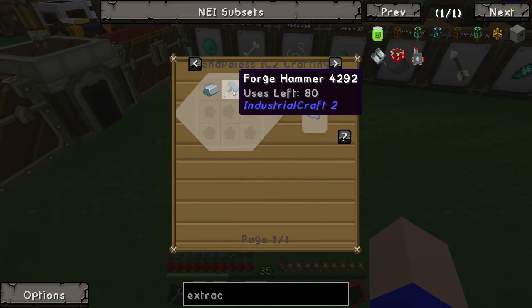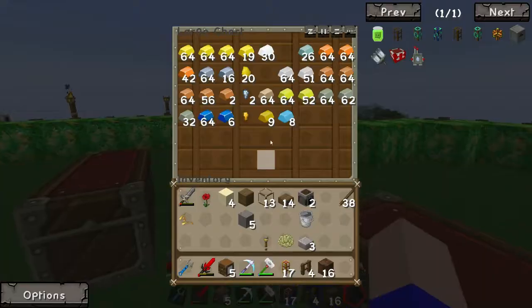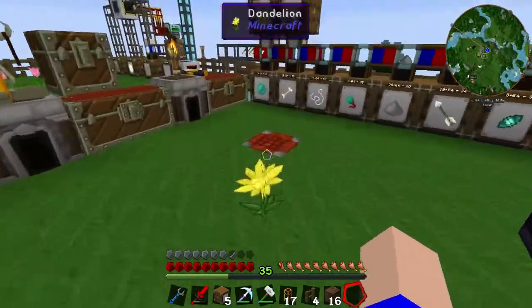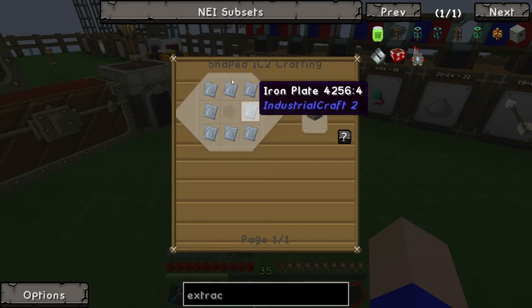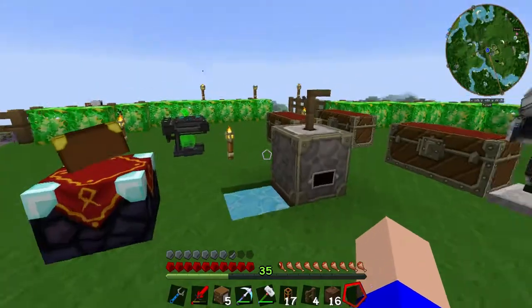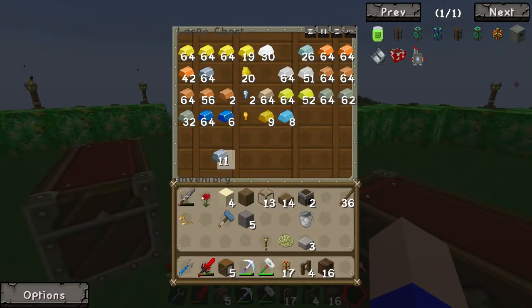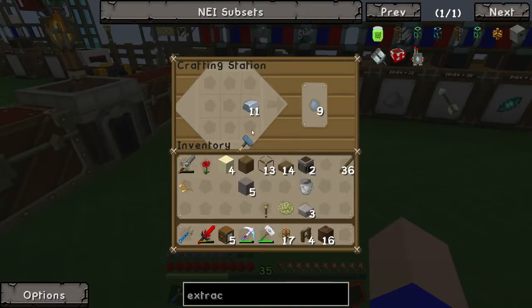Iron plate. So it's iron. We need the forge hammer. Okay, it's a bit of iron needed in this job. Okay, 1, 2, 3, 4, 5. A little bit of iron going ahead on this job. So we kind of jumped mods here a little bit. So we're going to need lots of iron plate. Okay, I can do that. And more iron plate. We're going to need a few iron plates there. Probably about 11, to be fair.